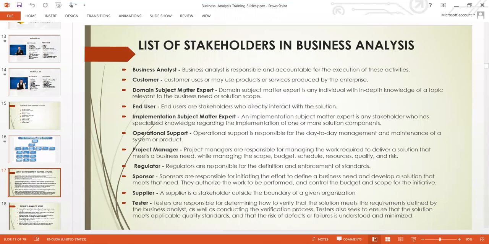So, domain subject matter experts. Domain subject matter expert is somebody who is using a solution, or you have been using that product from in-house, from that company, who knows more about the product. So, for instance, if you are trying to implement customer relationship management, the CRM we need to implement, if it's in a company, there's somebody that is managing that CRM called the administrator. It's a CRM administrator. He is the subject matter expert. He should be able to know more about the product. And if we need to generate requirements, we need to work with the person.